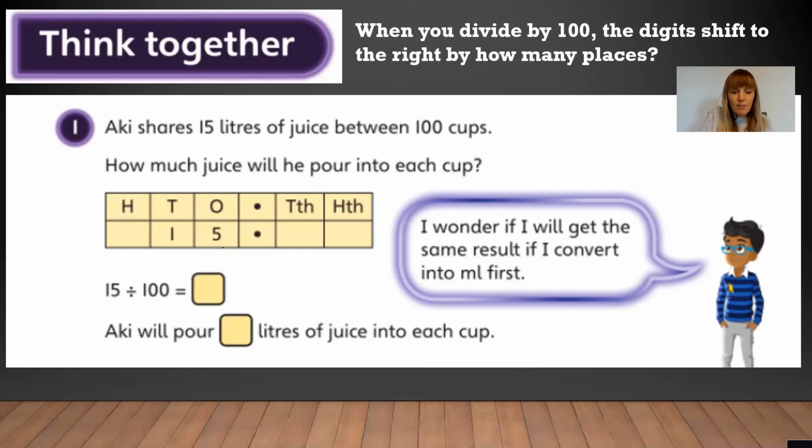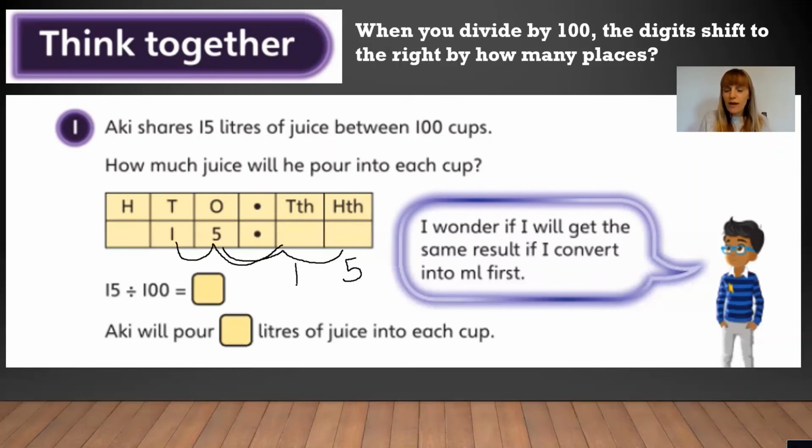Now we've got 15 in our place value chart. This time we're moving 2 places smaller. Black. So my 5 is going to jump around the decimal point. Now if I divided by 10, it would stop in the tenths, but I'm dividing by 100, so it's got to go another place smaller. So the 5 would come here into the hundredths column. The 1 is going to jump 2 spaces. There goes 1 around the decimal point. There goes 2, and so my 1 is in the tenths column.